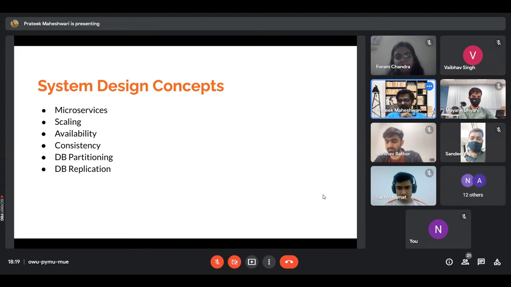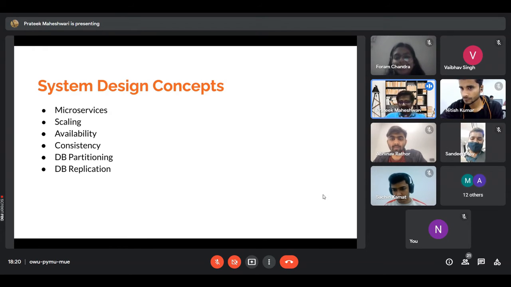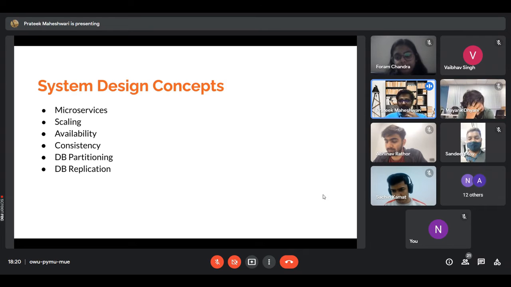DB replication. Just similar to what we've discussed about servers, your DB is again a machine, right? It can fail as well. It can crash. And if a DB crashes, and if you don't have a backup, I mean, you can't even imagine that. So DB replication is very important. Whatever you do, horizontal partitioning or vertical partitioning, you have to have replicas of that data somewhere, right? You have to keep multiple replicas. So usually that's done by DB replication.